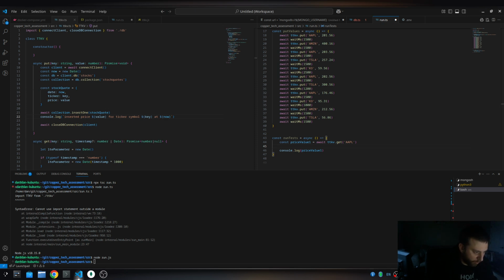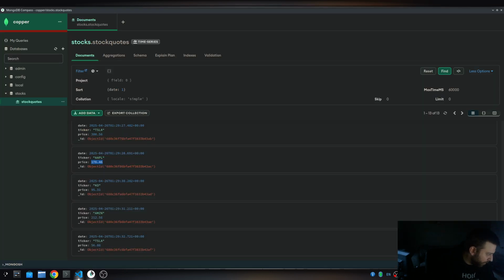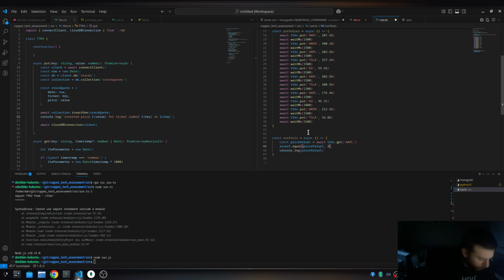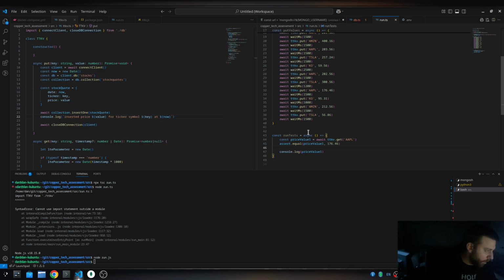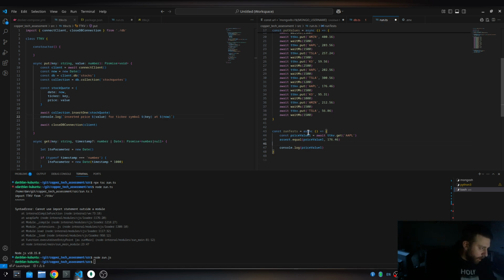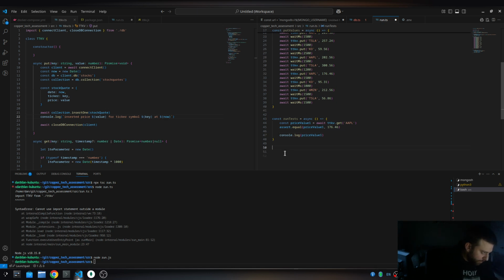Then I'll write an assert statement: assert.equal price value 1, and what did we say, 176.46. And before we go too far, I want to make sure I didn't do anything stupid.